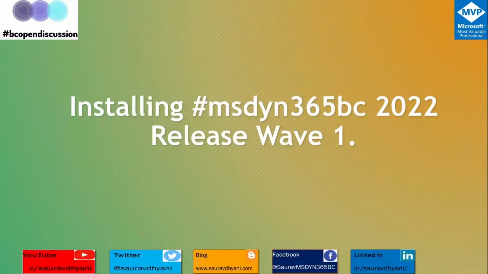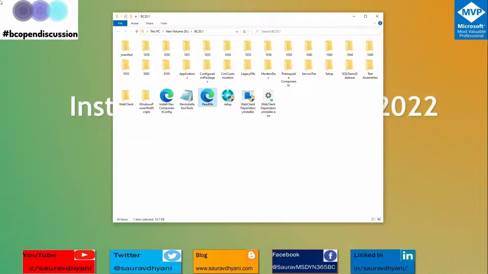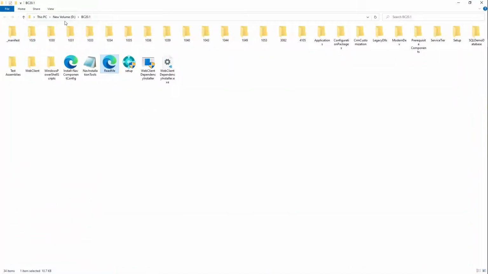Once it gets downloaded, you need to extract it, and I've already extracted it and placed it on my root D drive with a folder name BC20.1. Now I have said this an empty number of times on other installation videos and I'll repeat it again. Before installing, you need to make sure that the DVD is placed as close to the root drive as possible, because during installation, the files get copied from the installation media to your system.